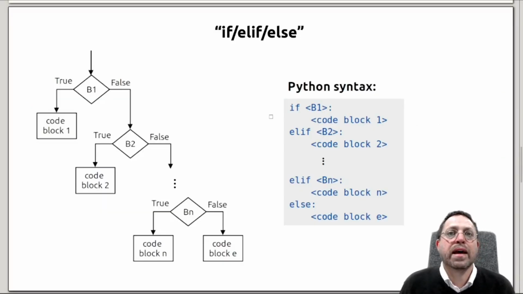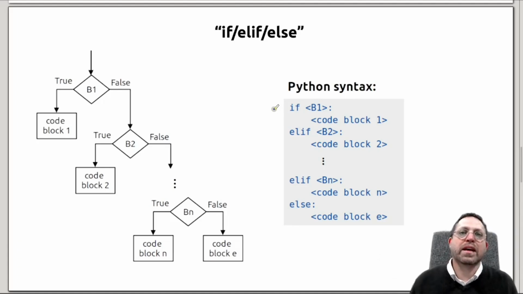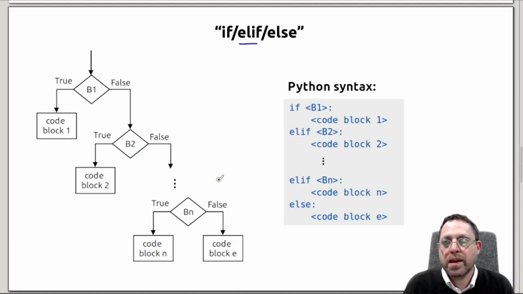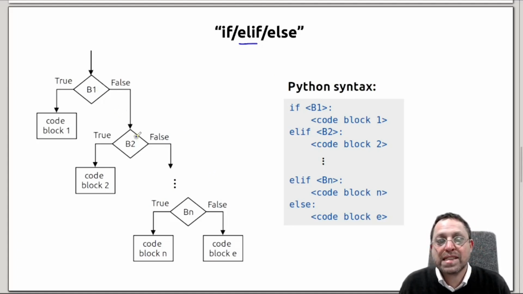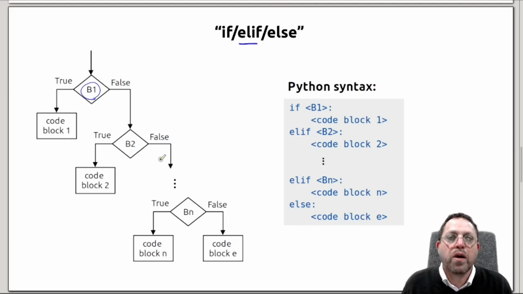One of the details that I had not mentioned about conditional statements is the use of the elif keyword. So elifs can be used to create this sort of a cascade of conditions where we can start by evaluating B1, and if it is true, then we execute code block 1. But if it is false, then we go to a second condition, B2, and if that is true, we evaluate code block 2, and if it is false, we go on to a third and a fourth and so forth. And we can have as many of these blocks in the cascade as we want to.